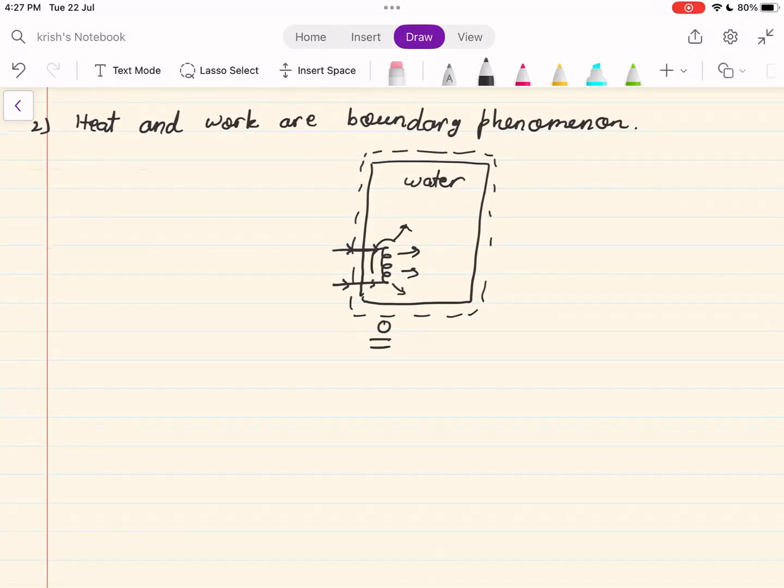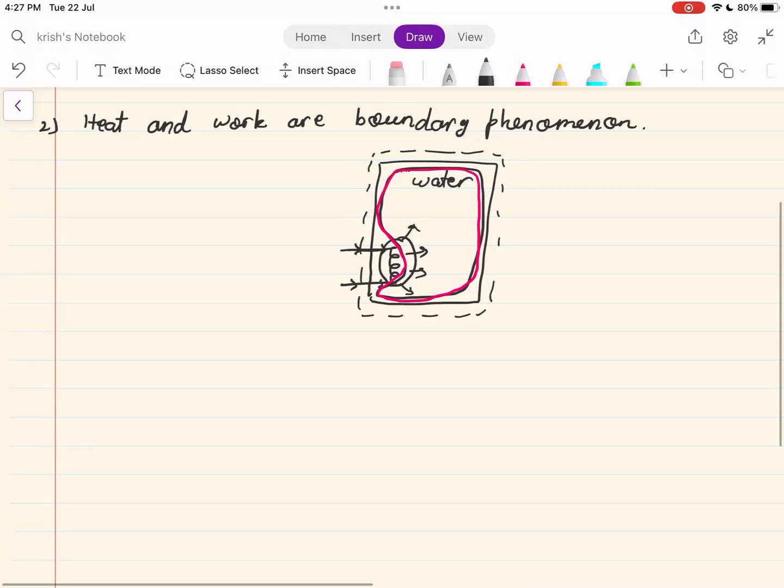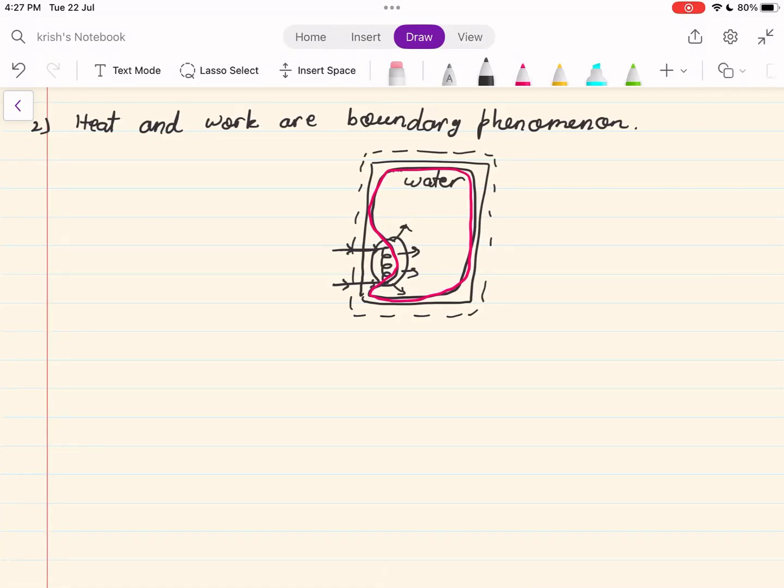Why is that? Because if you see, the heater is inside the boundary. The work done by the heater, that is the heat that it provides, does not cross the boundary. So we cannot say that the heater does some work. However, if you take this as your boundary, that is everything except the heater, then you can very confidently say that the heater will do some heat work. This is why the concept of system is also important because as you see, the work changes with what system you choose, right? So that is why you must be aware of the concept of system. So this statement I think is one of the more important ones in this chapter.